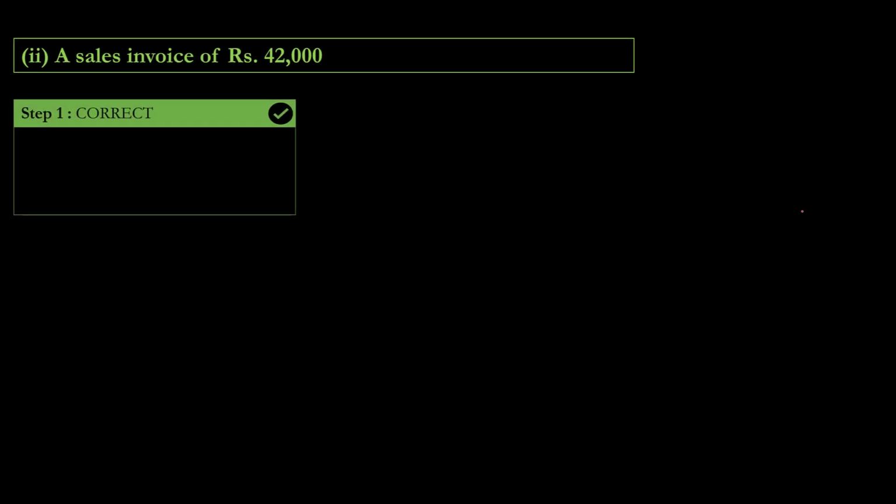So let's focus on step 1. They made a sale and therefore I would credit sales. There's no reference to cash sale, so I can safely assume it's credit sale, in which case the receivables are going up and therefore I will debit receivables. Now, let's focus on what the accountant has done and without passing any judgment, record his work. It says that the invoice was posted twice to the sales ledger, i.e. receivables, so I would also debit receivables twice.